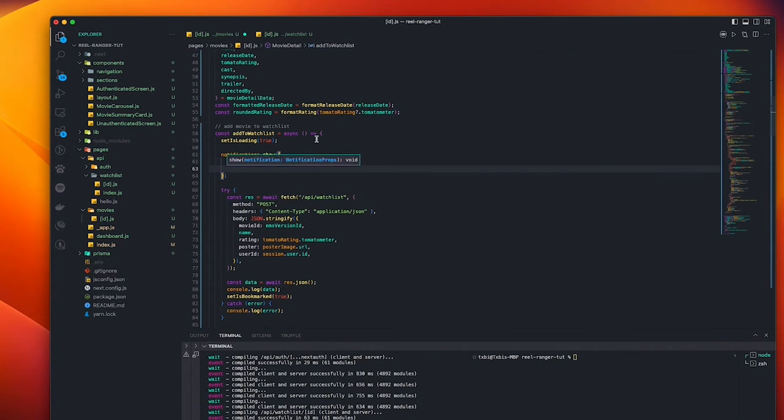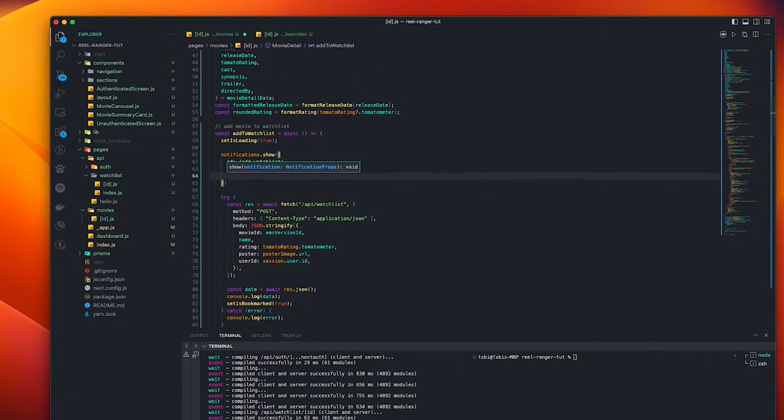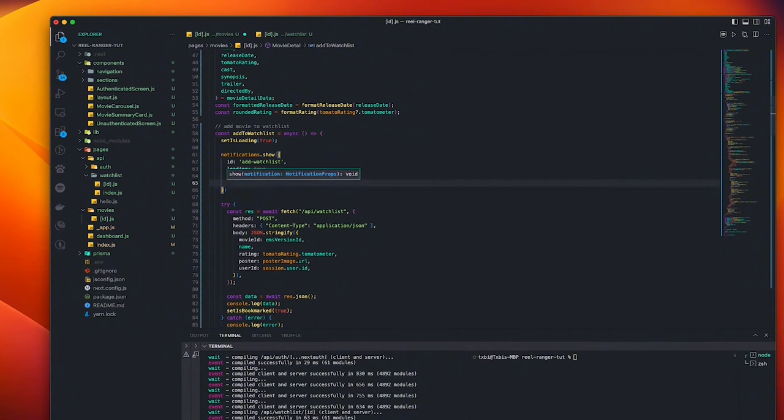This ID is necessary to track the notification so we can update it later. We're going to have loading, and loading is going to be true. And then I'm going to have a title. The title of the notification banner, I'm going to say adding to watchlist.